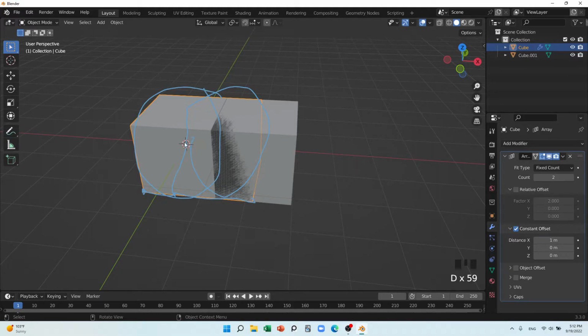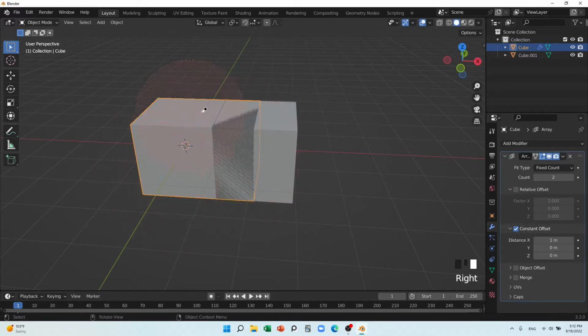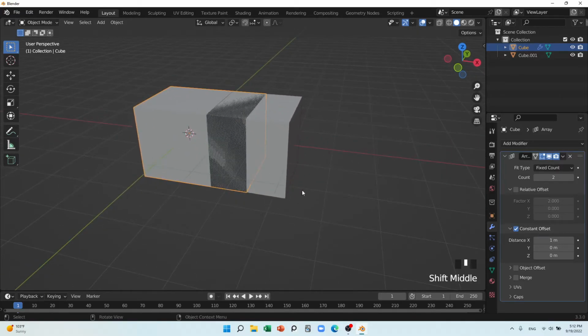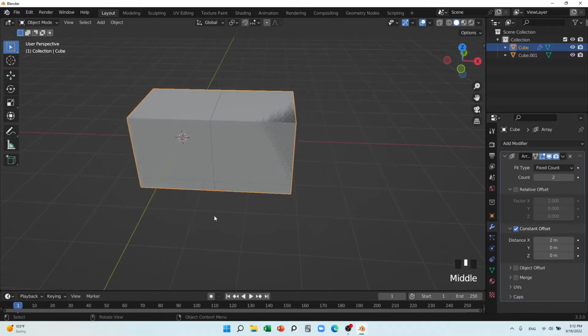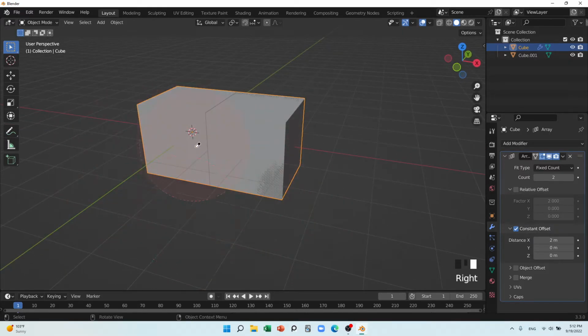Why is this happening? The 1 here means that this is 2, we said, isn't it? And this is 1, 2, 0. So it will put this new cube here. So it will be here and add it here. You understood that? I hope so. So what happened is that I'm going to add 2. So it will say, please add the cube from 2 meters. So this is 2, it will add it from here to here. Okay? So I hope you got the idea.